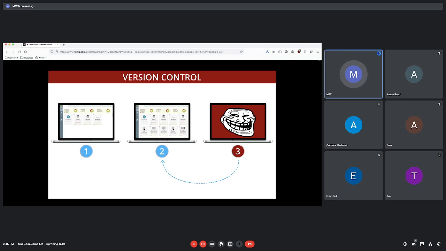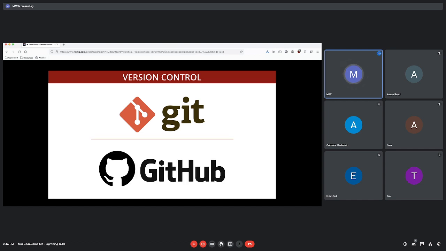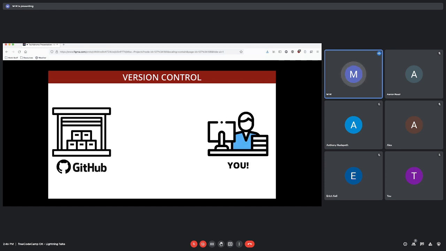You can use version control for both front-end and back-end code, and that brings us to Git. Git is a very popular version control system created by the same guy who made Linux. This is done by creating a sort of warehouse for everybody's code called a remote repository that you can then borrow and change. And I'll get to that in a second. But first, for remote repositories, aka repos, GitHub is the most popular choice to store the remote repo that everybody then works from. Git and GitHub allow you to work independently of other developers on your own computer for your portion of the work. I'll give you an example of how it works.